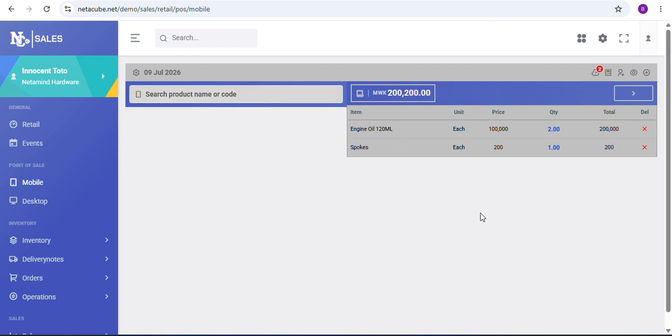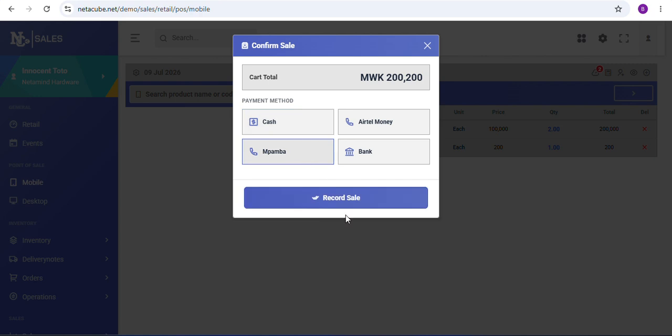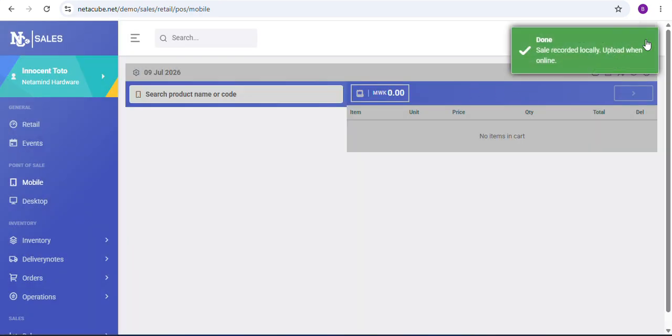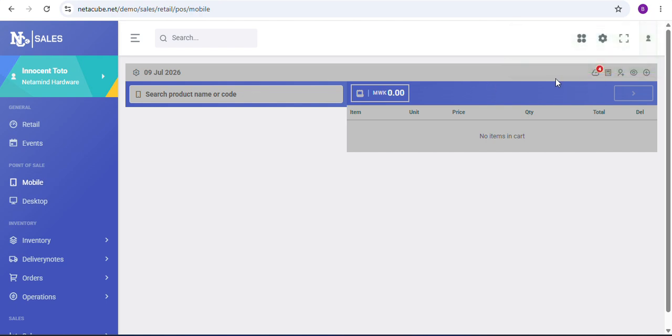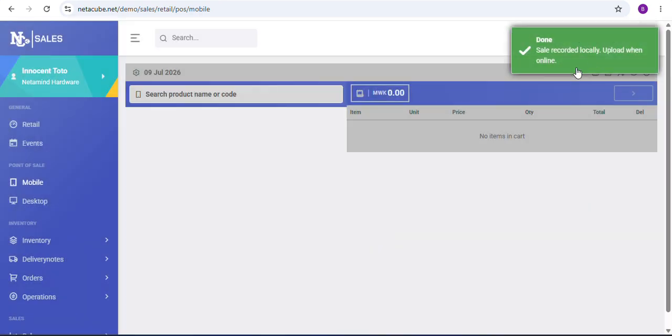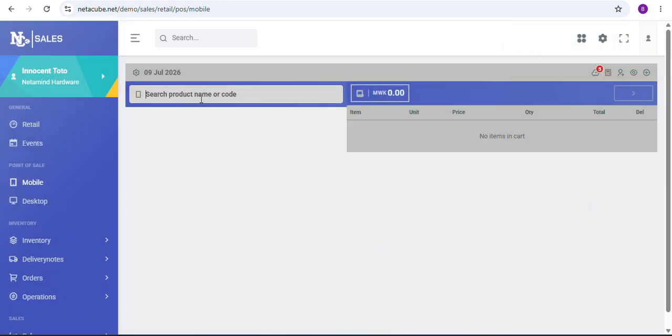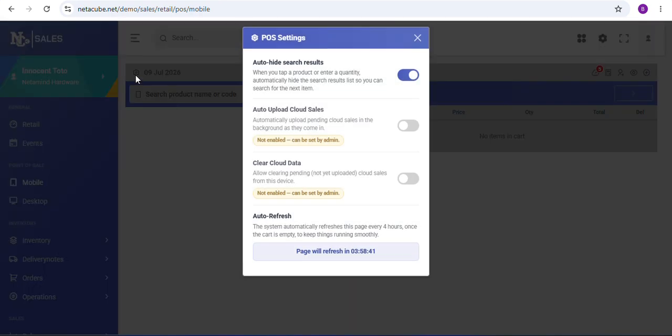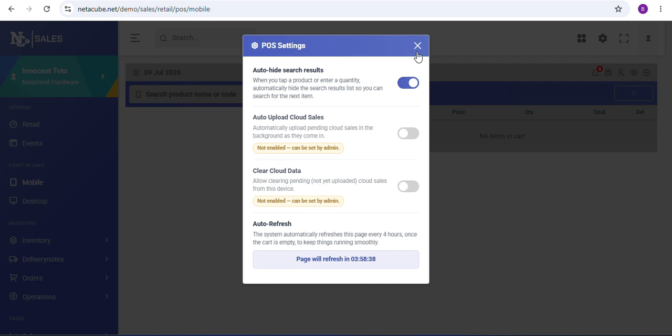Yeah, so this system is designed to work in offline mode for selling, because we don't want internet to disrupt sales. So as we are completing sales here, you can see that there is a number which is increasing there. Here we have 4 here. Now let's see, this is another item, maybe 2. Then the number is increasing there. Yeah, then there are other settings that you can do. You can always understand them and do later.